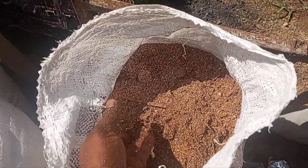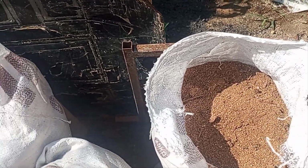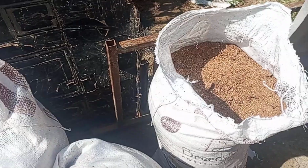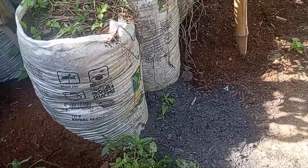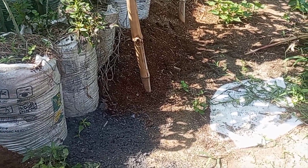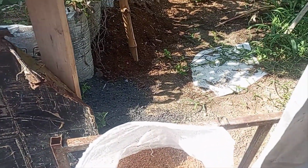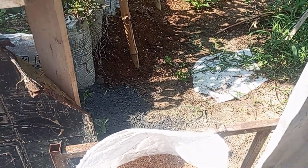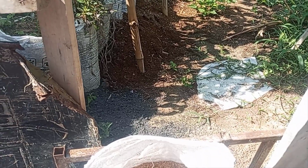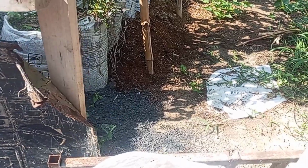Now, normally when you are applying poultry manure, you need to allow it to cool. In other words, you don't just bring it out and apply it to your plant, otherwise it may burn the plant. What we do, by placing it beside the sack this way, which I showed you, is that before the root gets there, maybe after some days or weeks, the manure must have cooled. That is why it's not good to apply raw manure to your plant, because when the plant gets to it immediately, without the manure staying there for some time, it may burn the plant.